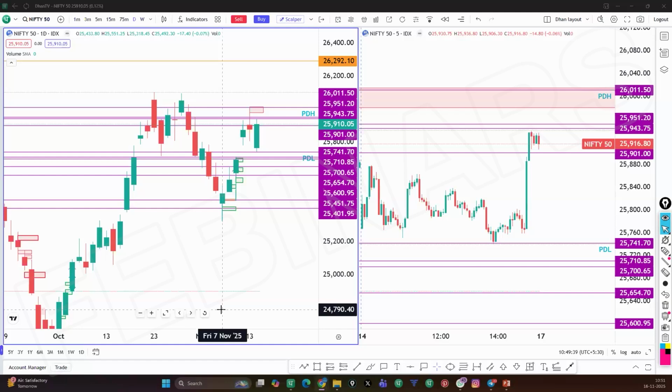FIs are long, pros are short. Just go with the price action. If price action is creating a lower low formation, you just go and short the market. Don't look at the data. Whenever both are positive or both are negative, both bearish or both bullish, then you look at the price action and go with it.